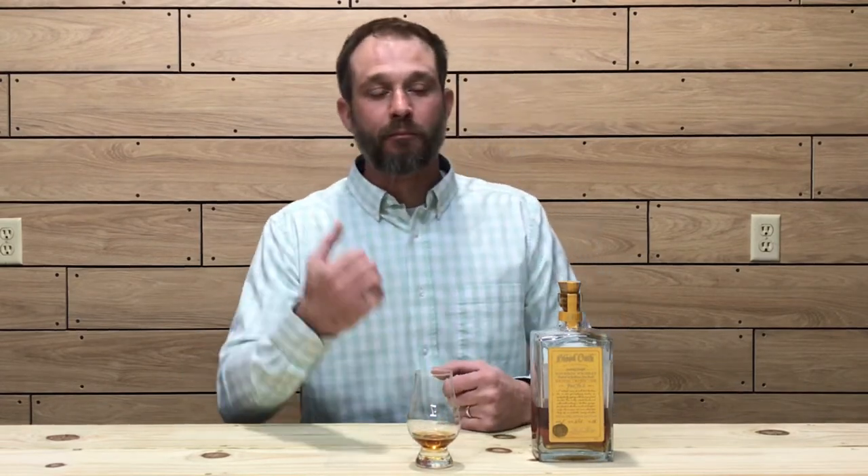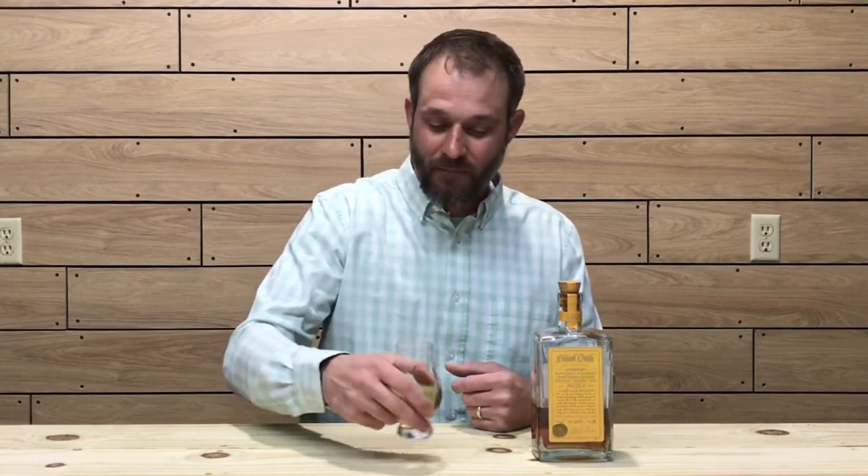On the second sip — front of the palate it's caramel and vanilla. Molasses is kind of being dragged through the mid-palate with a citrus zest. That leathery, oaky note is coming in mid-palate, finishing off with an oaky, leathery vanilla note that's quite nice. A lot of rum cask finish whiskeys are overly sweetened — that is not the case here. It is a very well-balanced whiskey. I'm really enjoying this.